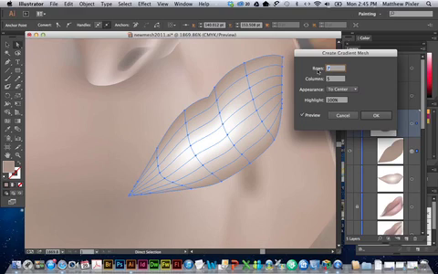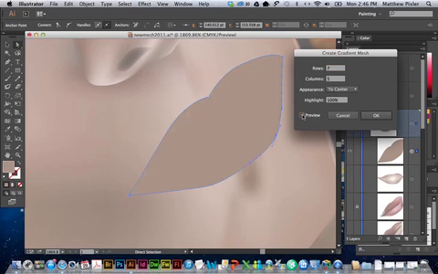So I'm going to go ahead and break my rule where I said that you should never do more than 10 when you're starting out with a gradient mesh. But I know with the gradient mesh, I want to have that sharp line of the lips. So to create a sharp line, you need to really have 3 lines. You need to have the line where you're creating that dark shadow, and then you need to have 2 other lines, one on either side, that you're going to sandwich together to make a really sharp edge. So I'm going to go ahead with 7 rows and 5 columns to start.